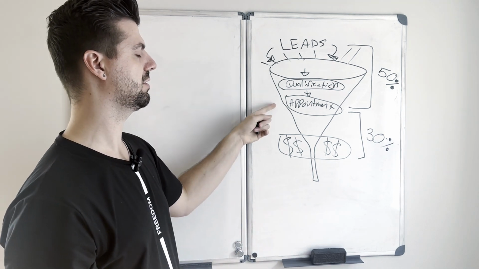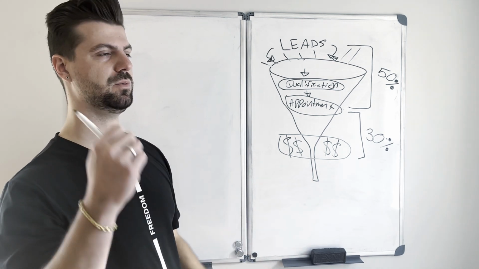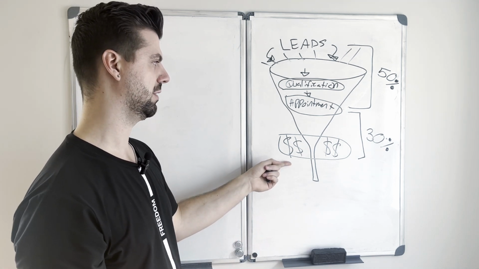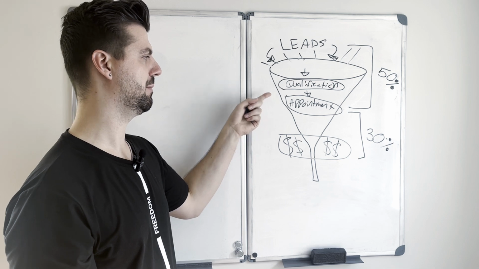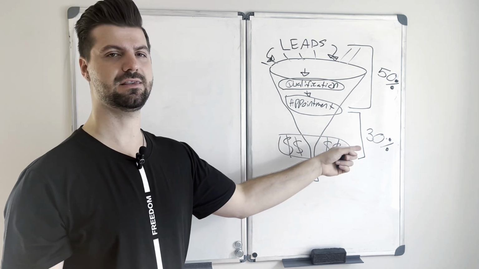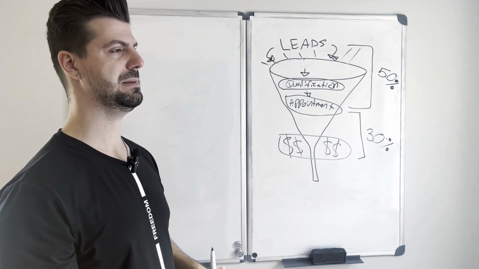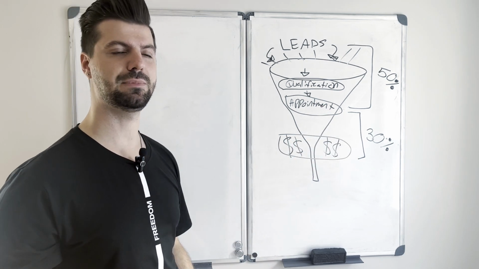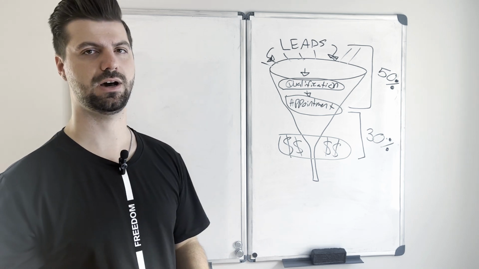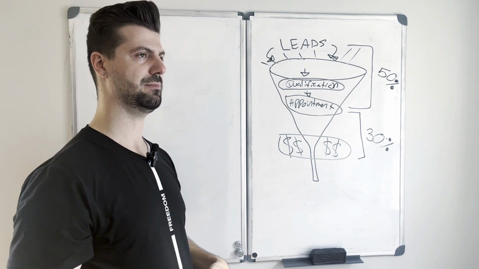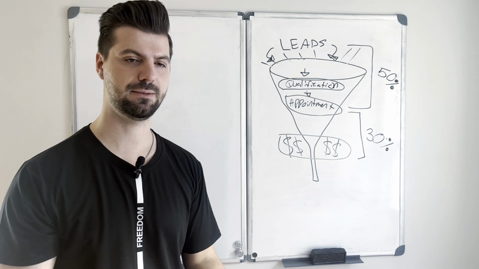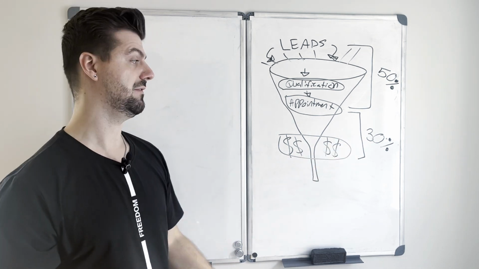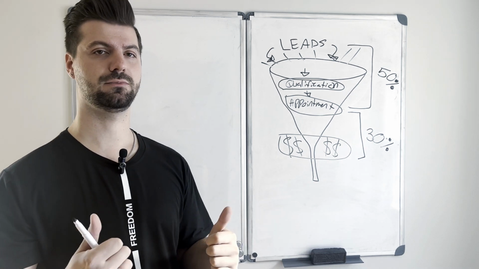And then once we book them in for an appointment, that is when we meet with them, we do an in-person estimate, and we ask for the order. The number of people from appointment to close should be no less than 30%. So a third of the people that you meet with, you should be closing. If it's lower than that, then you're not closing very well. It means you need to spend more time, get better at overcoming objections. Basically, you need sales training. If it's higher than 30%, then that's awesome.